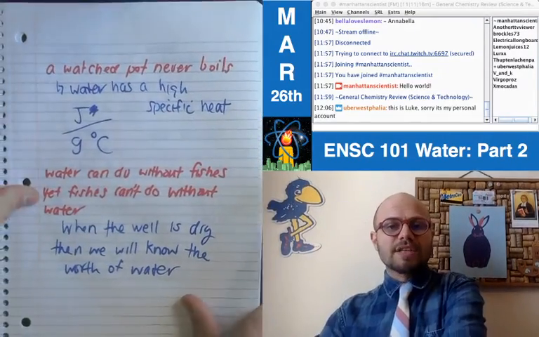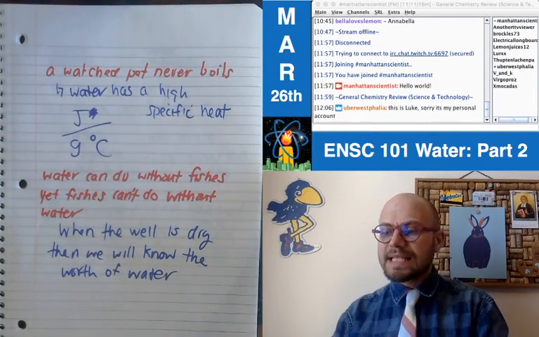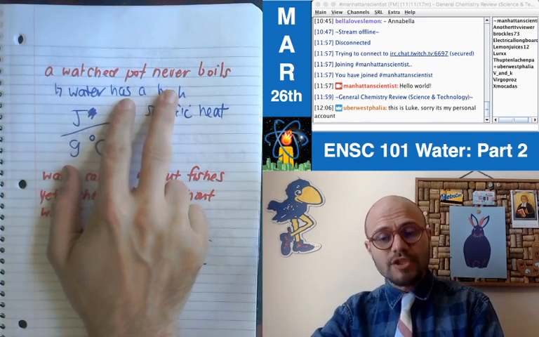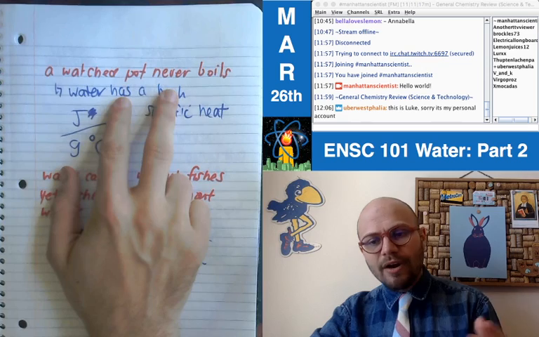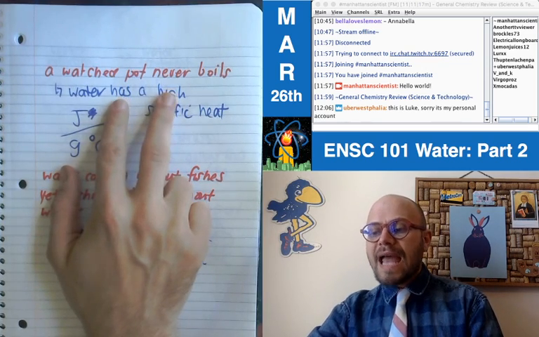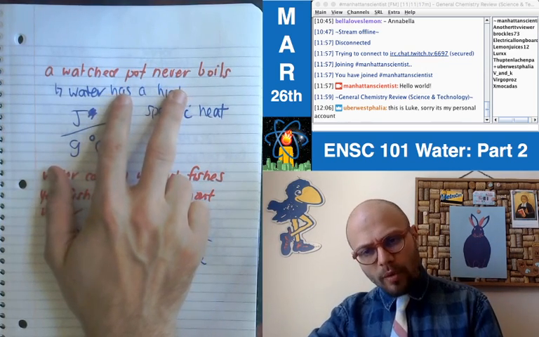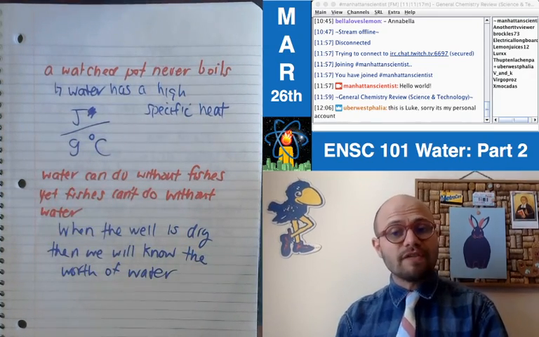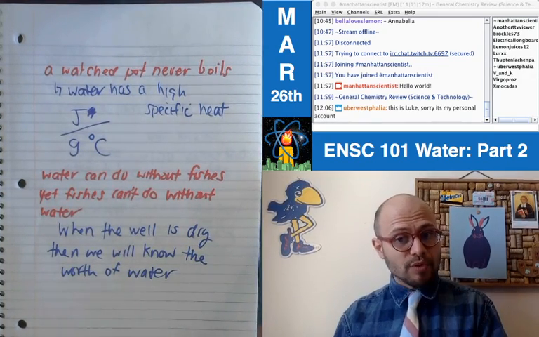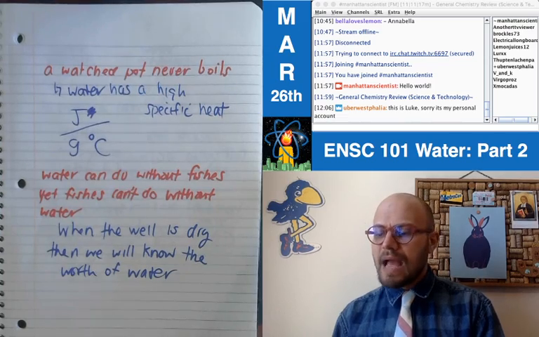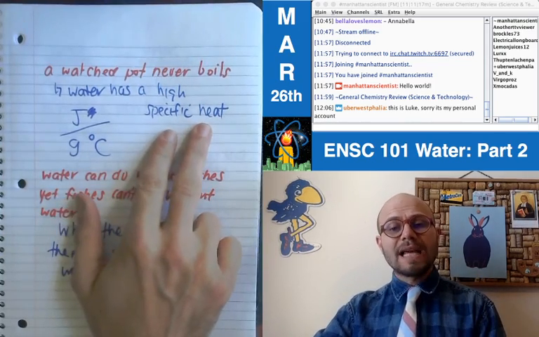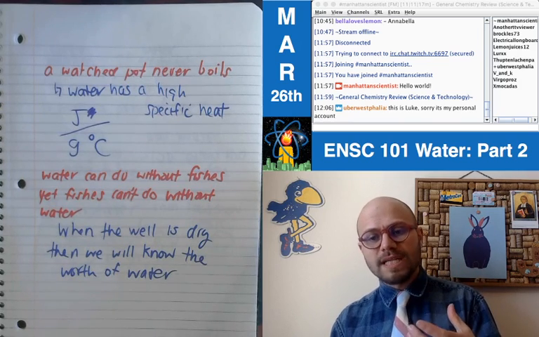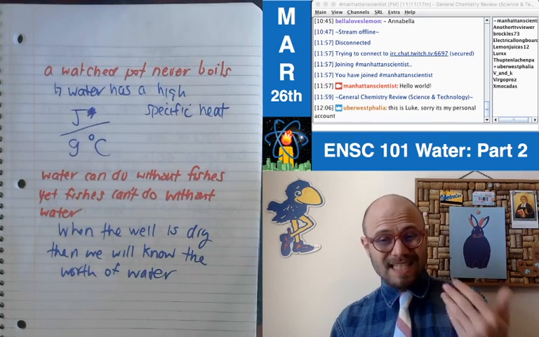One that I always like that I talk about in my Gen Chem class is that a watched pot never boils. Maybe you've been cooking over the last couple days or weeks, and you realize the more you stare at it, it just never seems to go. And as true as this may seem, though we know it will boil, this is because water also stores energy very well. No surprise, perhaps one of the reasons that it fosters life. In this case, it has what's known as a high specific heat, which is the same reason why you've had a hot coffee or tea, and you've blown on it a lot, and yet it's still really hot.